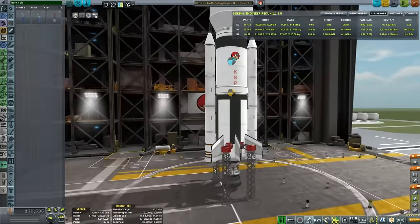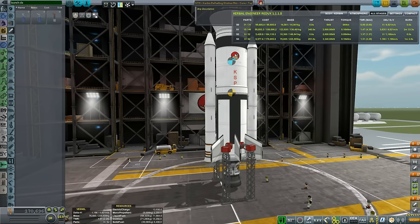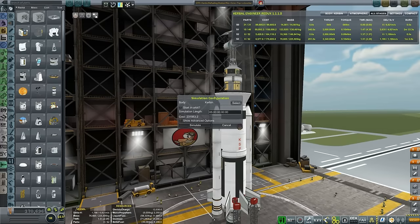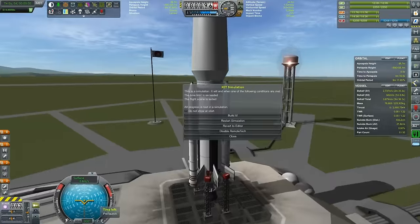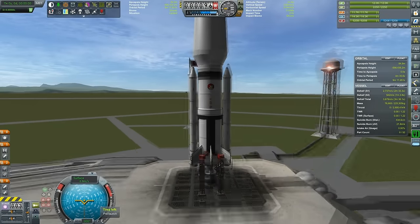The bottom engine has pretty good thrust vectoring - it's a Rhino engine, which is one of the best, in my opinion, also for upper stages. Let's run the simulation. I will be doing the actual launch in a later episode for the orbital assembly, but in this one it's basically just launch testing - to see that it launches correctly, doesn't experience any bigger trouble, and gets to orbit.